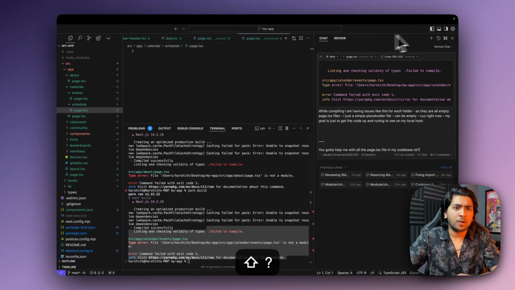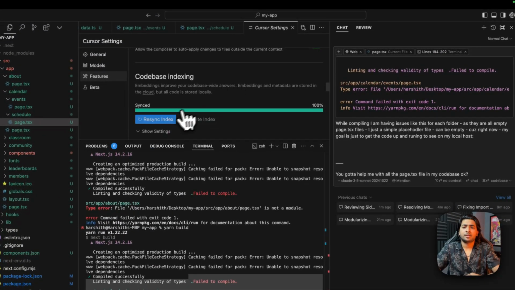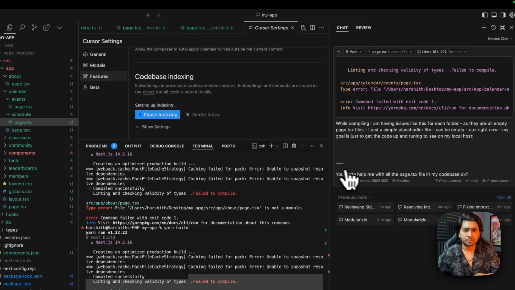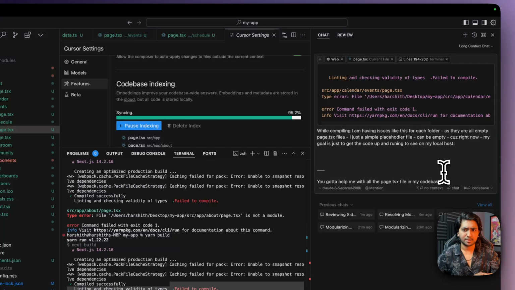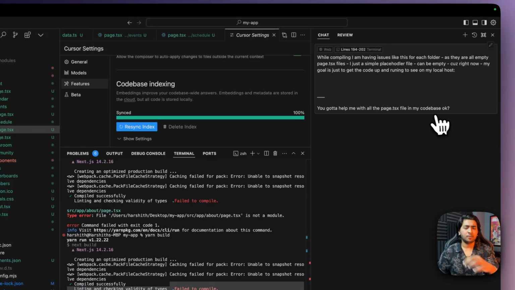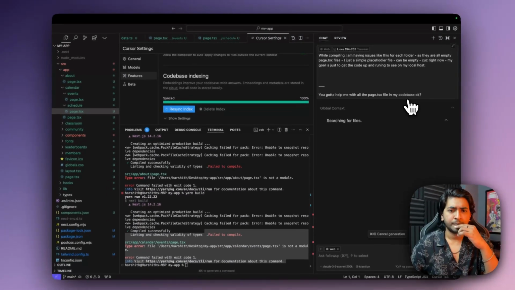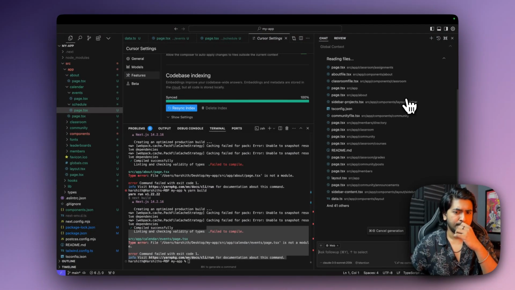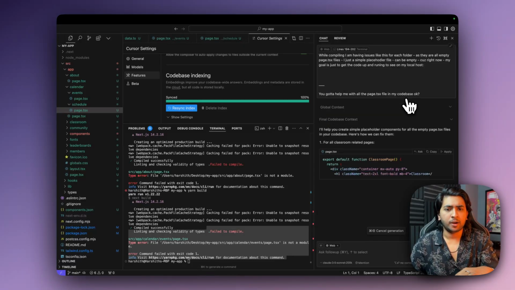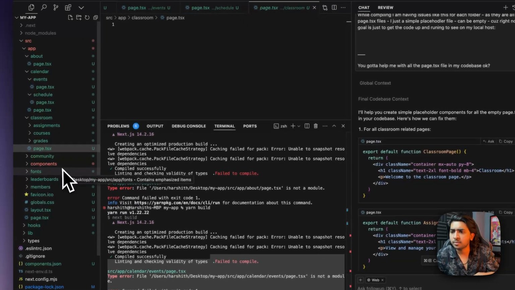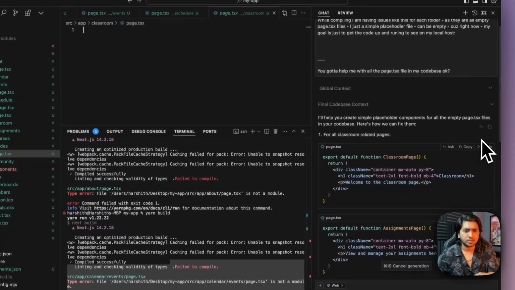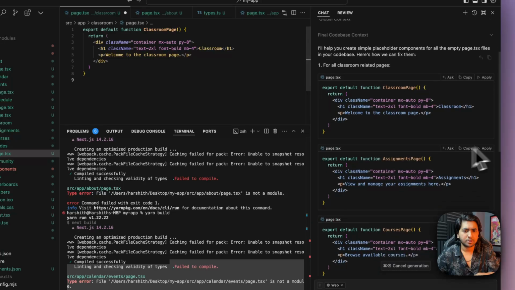Okay, now let's do indexing again. I want to do a long context this time. Long context and command enter. Okay, I'll help you create. All right, perfect. Now it's helping us for classroom. Classroom. Apply, accept.